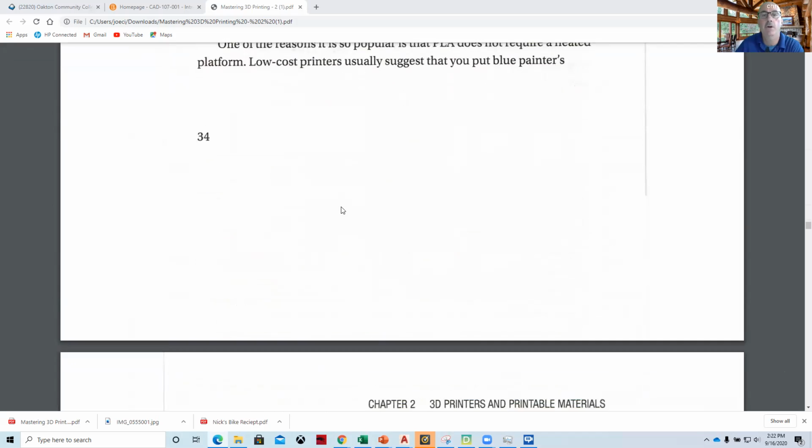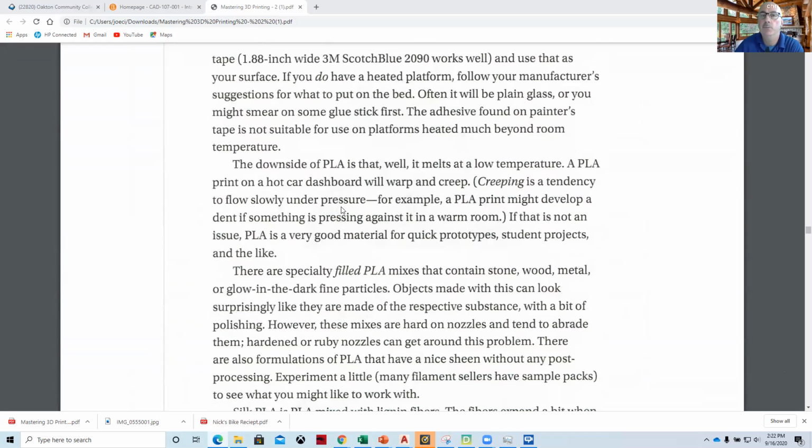So that's our choice. But one problem with PLA is its low temperature melting point. Just like people who remember vinyl records, if you leave it in your car on a hot day, it'll warp. So you have to be careful about where you're placing these 3D printed projects.